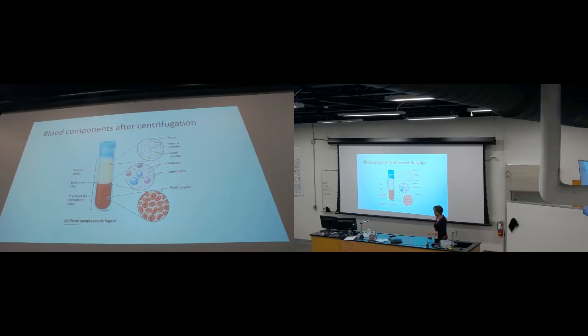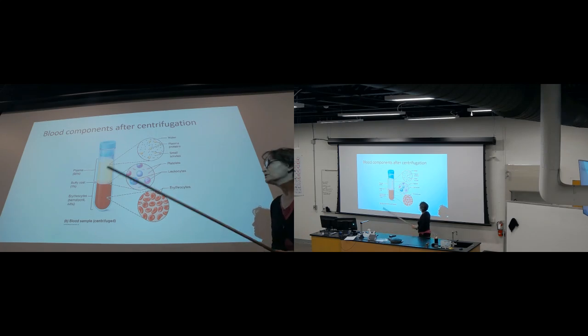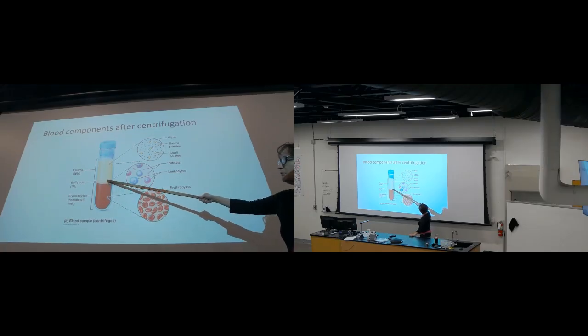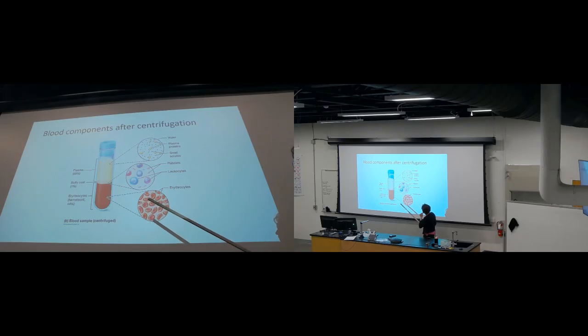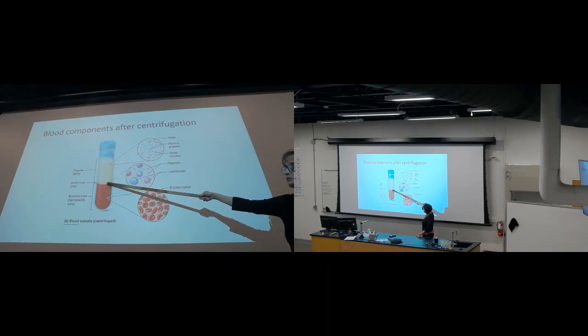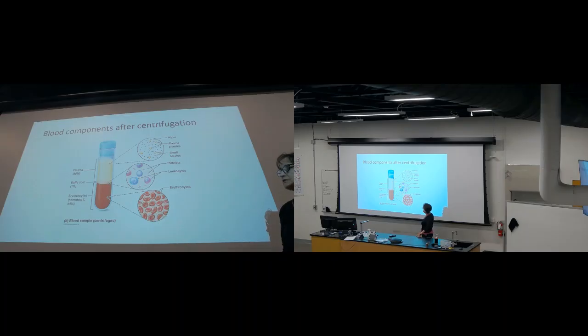Now, if you centrifuge the sample, so if you put it in a machine called a centrifuge, you spin it really rapidly, these components will separate from the blood. So the blood has three major components after centrifugation, which includes erythrocytes, a buffy coat, and plasma. Erythrocytes form 44% of these components. The buffy coat forms 1%, and plasma is 55%. The percentage of erythrocytes is referred to as hematocrit.